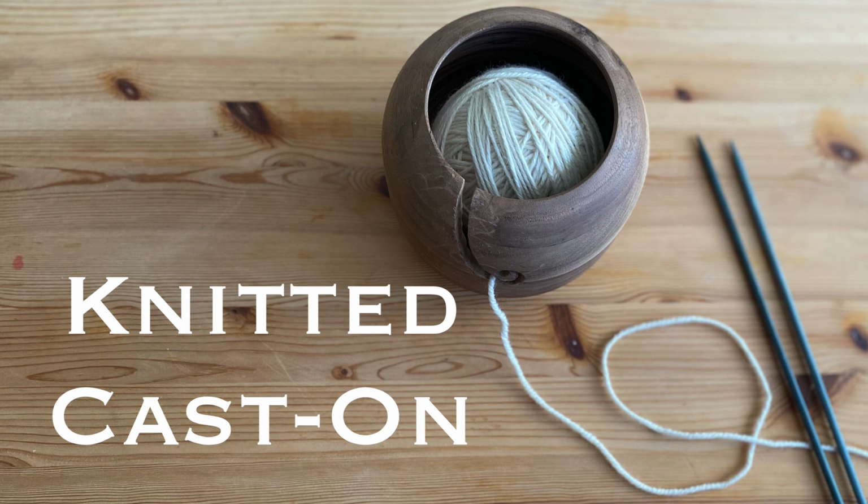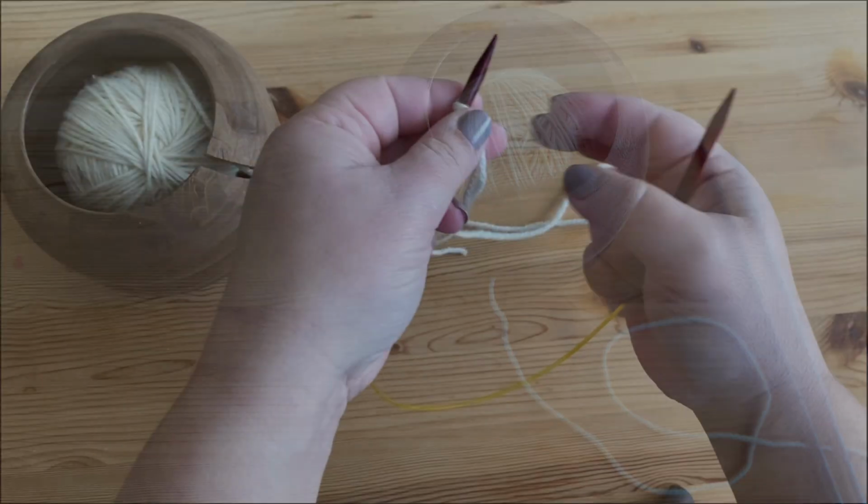Otherwise, there is an additional cast on method in this video, the Longtail Cast On. So for right now, I'm going to review this method, but if this is not the method we went with, you can skip over this.